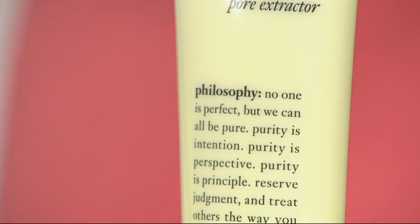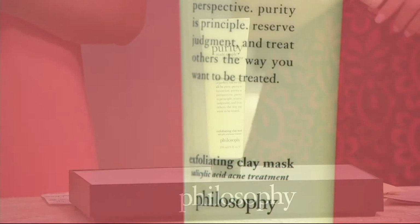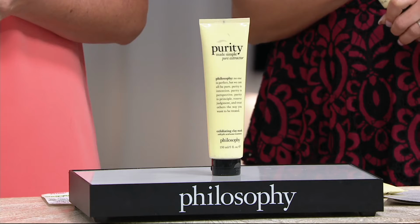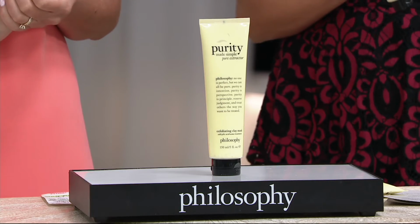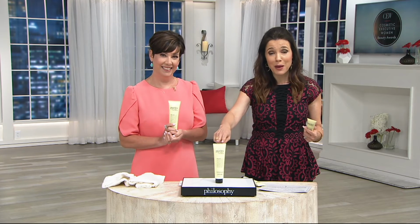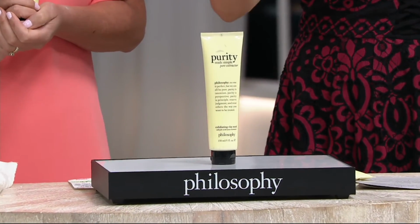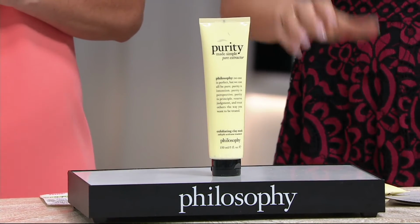And then this year, at the coveted CEW Beauty Awards, which of course is the beauty awards that are voted on not by even our customers, but by men and women working in the beauty industry, the people who live beauty day in and day out as a profession, they get a chance to vote on what they consider to be the best products. This year, this mask won too. It won Best Acne Treatment, so think about that for your pores. It also won the Best Selling Beauty Product in the prestige category.